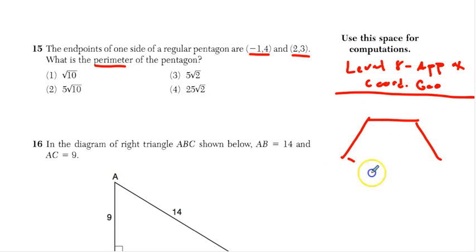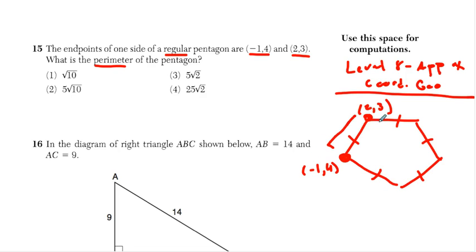And what we should do here is actually draw a sketch. A pentagon has 5 sides, and what they gave us is the coordinates of one of those sides. So one of those coordinates is -1, 4, and 2, 3. Now, since it says the word regular pentagon, that means each side is going to be congruent. And so if I know the length of one side, well, guess what? I know all 5 sides. And to find the perimeter, remember, perimeter means add all the sides together. So what we're going to do here to find the length of one side is to do what? You should be thinking this. That's right, we're going to use the distance formula.